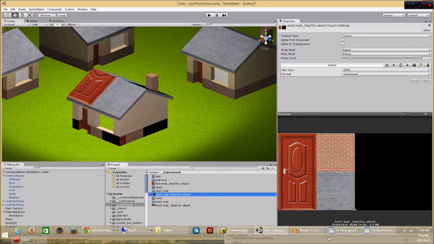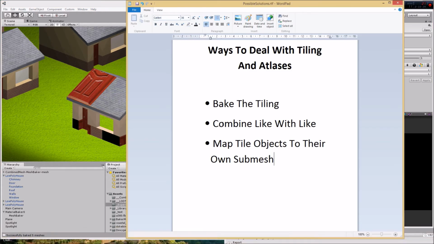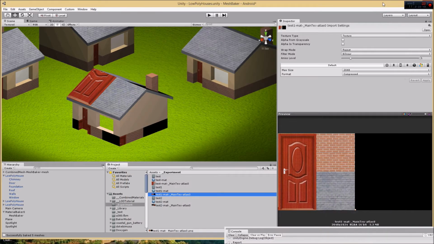The other is we can combine like with like. So we could combine the foundation and the chimney together. And the final option is actually the same as that one, but we can bake it into a submesh so that this still remains as one mesh. So let's look at those options.